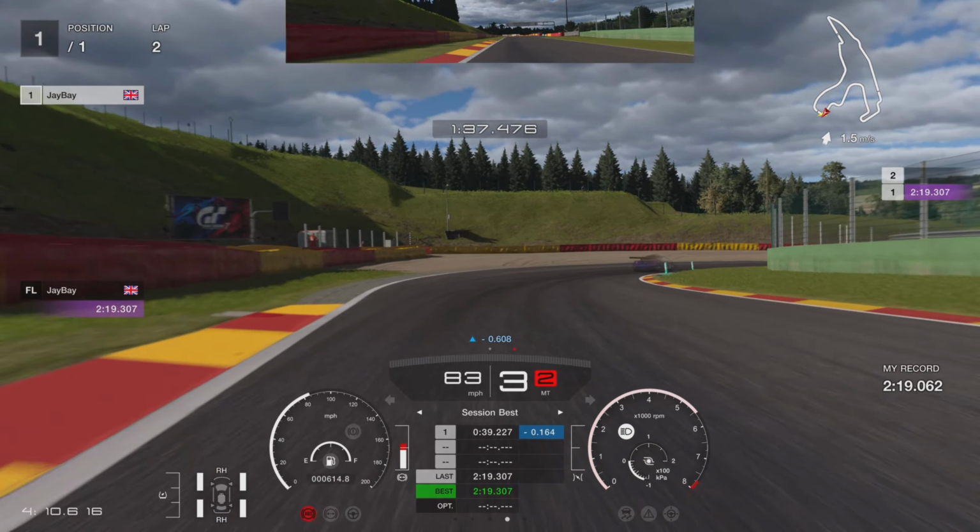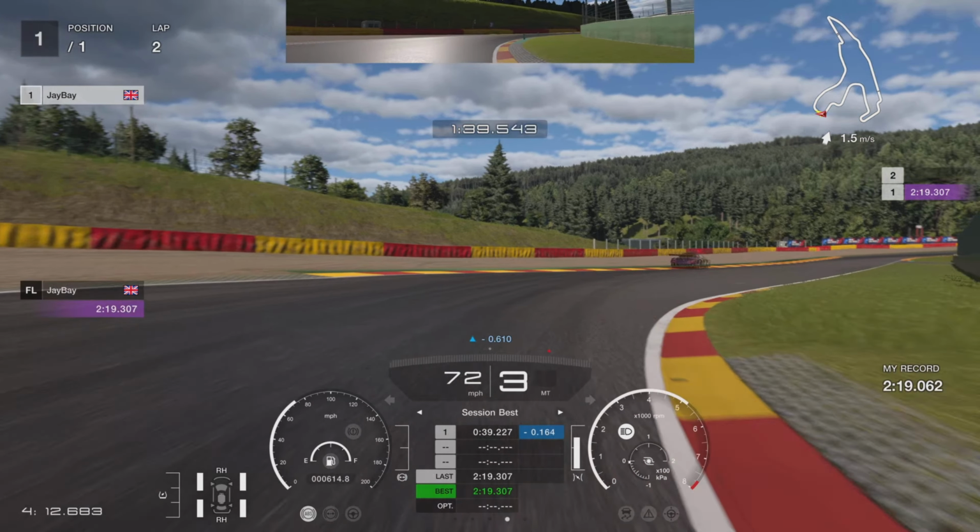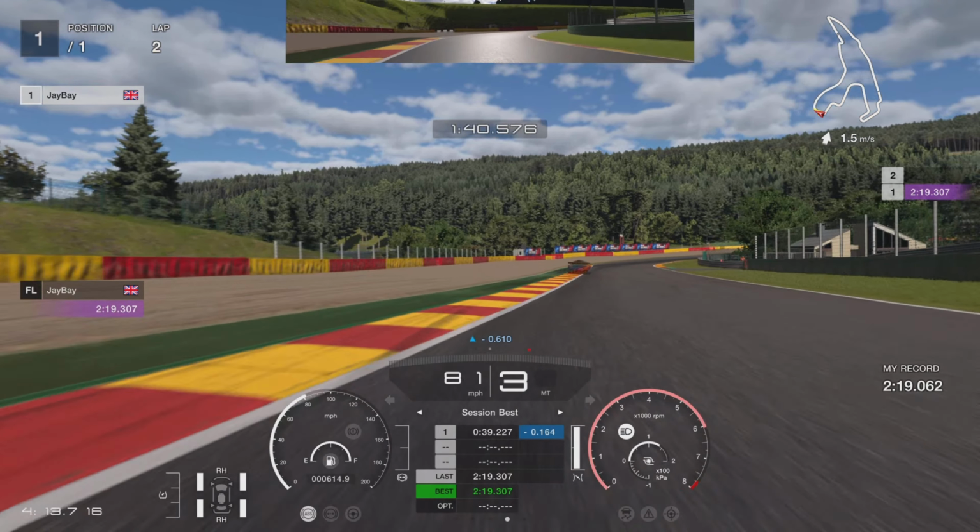Bit of brake and down to third, no need for second gear here, just keep the car in third, clip this curb on your right hand side and get the power in nice and early.